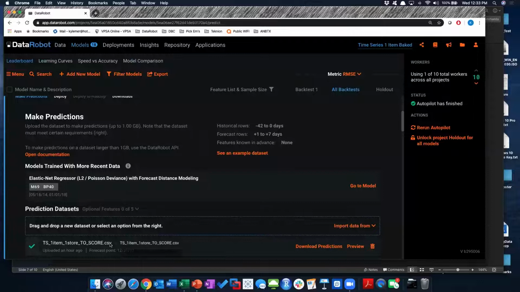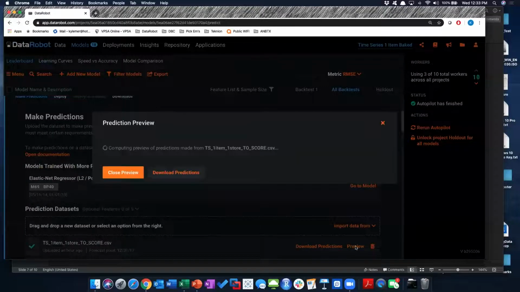I'm going to push that data set over, and it's just a CSV file that you can literally drag and drop. Now we can put together model deployments, where we actually have data pushing across from, let's say, a data warehouse. Let's suppose we wanted scoring to run every night, or once a week. DataRobot fully supports that with an API, but just for the purposes of today, we're going to push this data over.